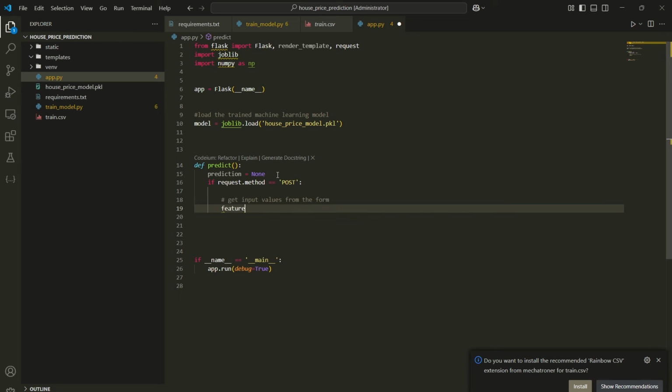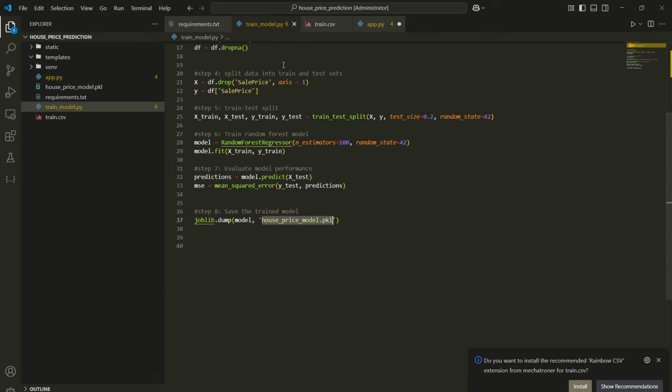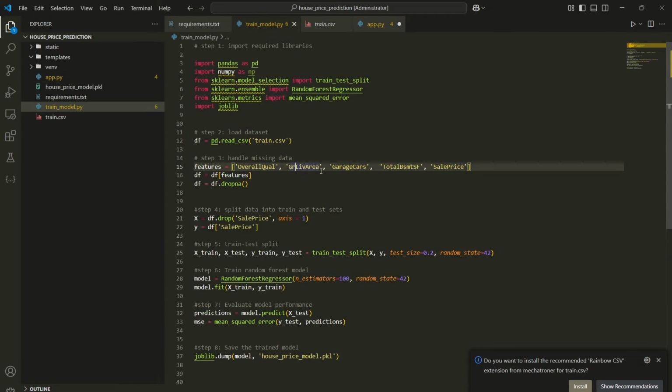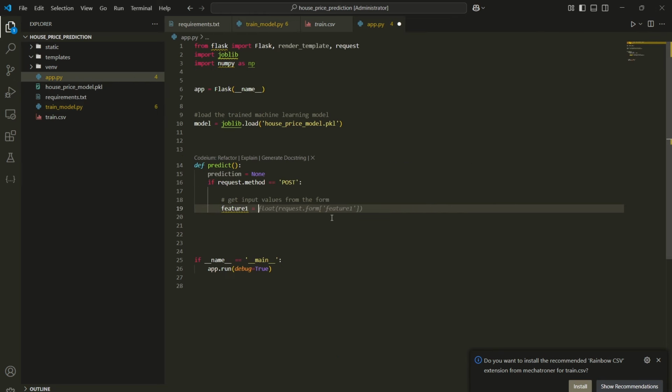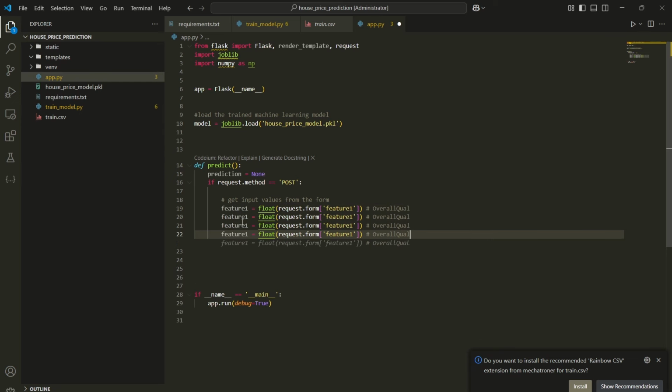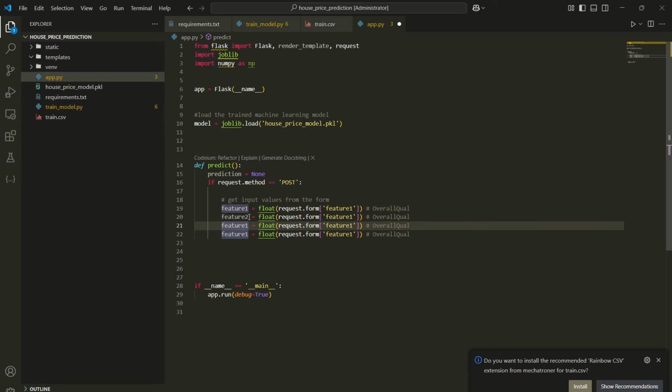Now let me define here some 4 features. Feature 1, feature 2, feature 3 and feature 4, right? So feature 1 is equal to, let me read from the form. I will define the form later in HTML. And this will be our feature 2, 3, 4.